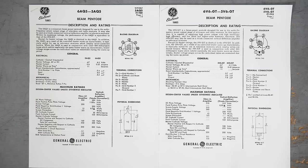I'm sure that's the case, and I will not deny that the 6AQ5 does have a small following in the DIY tube amp world, but I'm not wrong when I say that it hasn't been popular at all in guitar amps. And if you go and try to buy a tube amp right now, new manufacturer, there is an exceptionally low likelihood that it's going to have 6AQ5 tubes. If you're going to find one, it's probably going to be a one-off build from a very small batch tube amp manufacturer. If you ask 1,000 guitar players what their favorite Alpha tube is, approximately zero of them will say 6AQ5. But perhaps that shouldn't be the case.